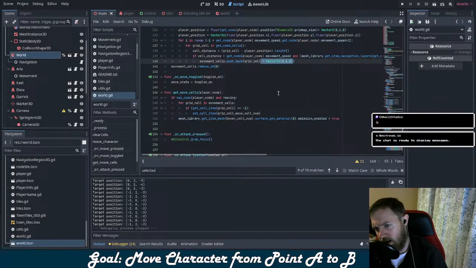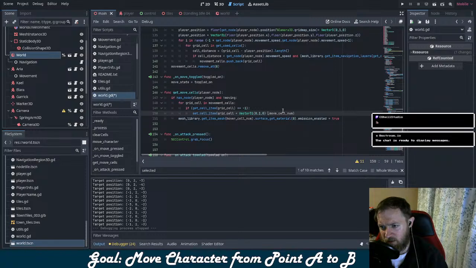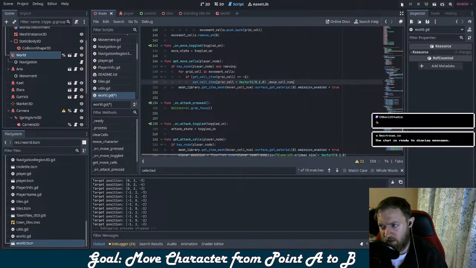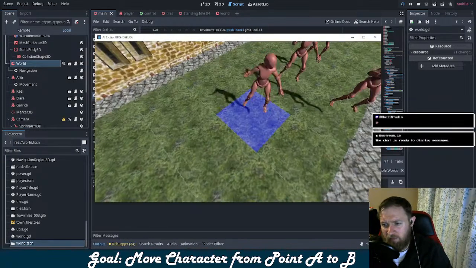Okay, I'm thinking I can get rid of this here, at least in movement cells, because I use that elsewhere. And then in this grid cell, set it there. I think this will probably break a little bit here.